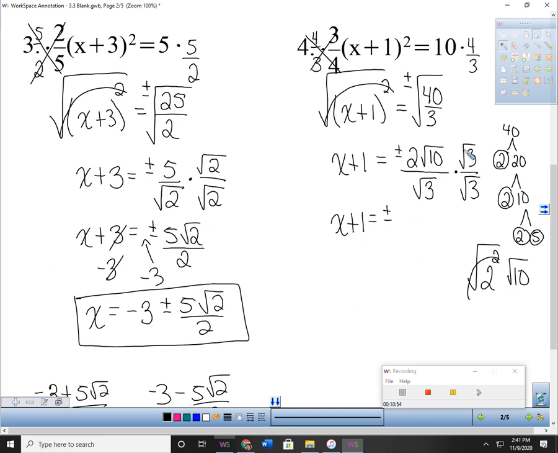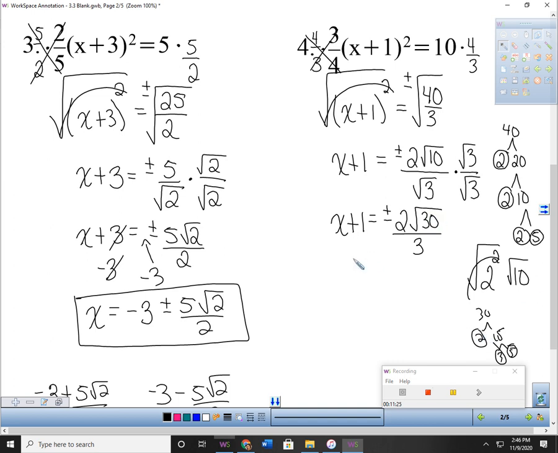All right, so remember you multiply things that are on the outside of your roots and things on the inside. So this would be 2 times 1, which is just 2, and then 10 times 3 is 30, all over 3. And I can't reduce this. 30 doesn't reduce because if you split 30 up, you get 2 and 15, right? And 15 is 3 and 5. Do you have 2 of anything? Okay, so 30 can't be reduced.